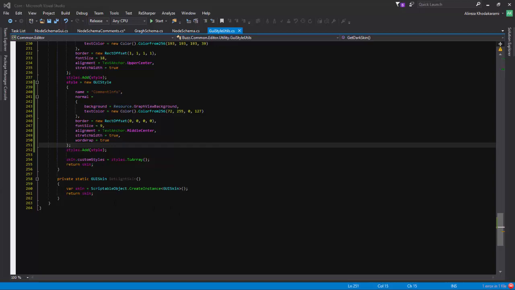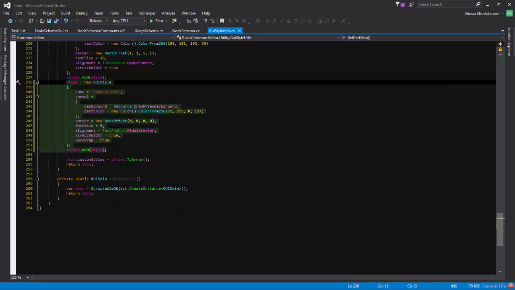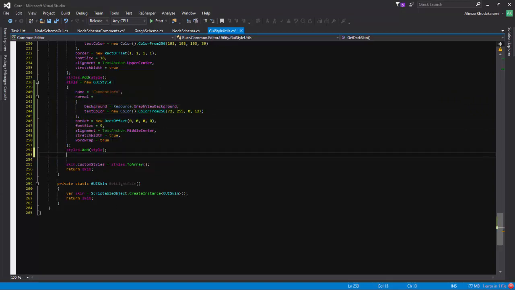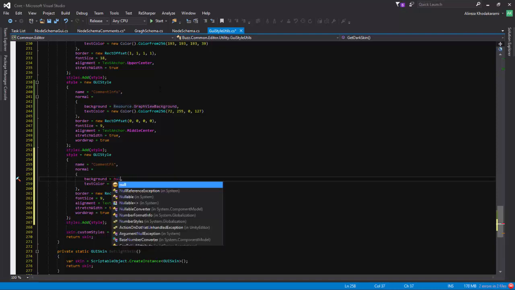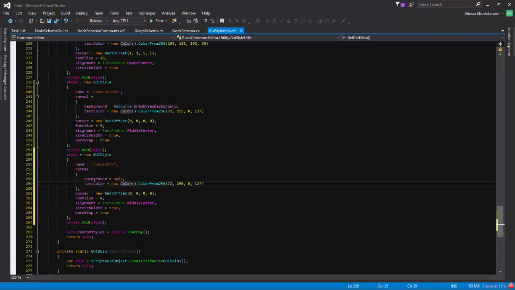So I will just copy the whole thing again, paste it, it's comment FA, normal equals background equals to null, text color equals to 0, 255, 23 and 127.